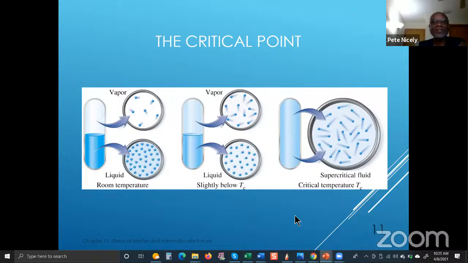just to give you a pictorial representation of what we're talking about with respect to the critical point, here we have a little tube which has some water in it. Obviously, you can tell the difference between the gaseous state, which is above the water here, and the liquid state, which is down here. And of course, if you increase the temperature, but you have not gone beyond the critical point, you're going to have more gas or vapor above and less of the liquid below, all right?